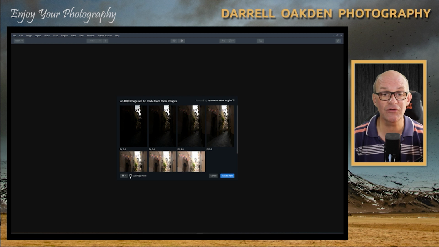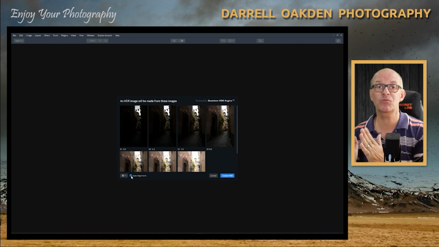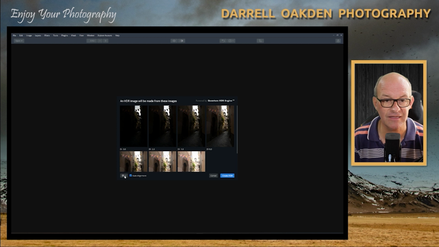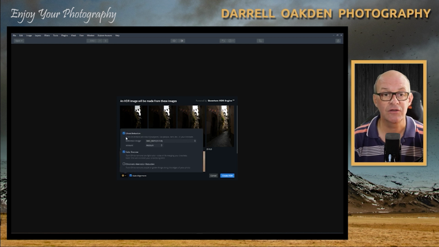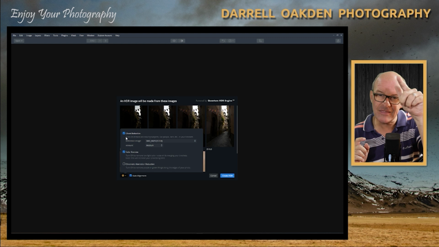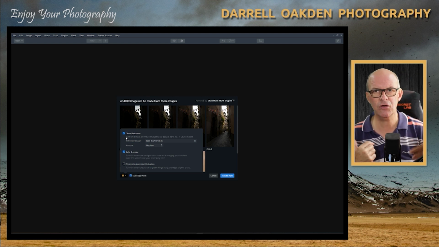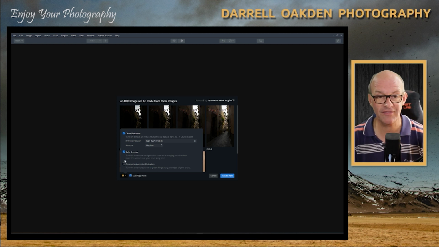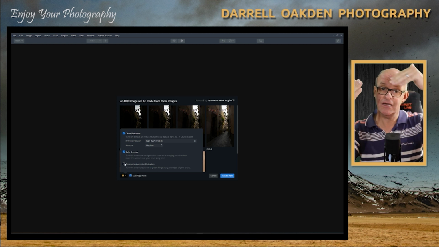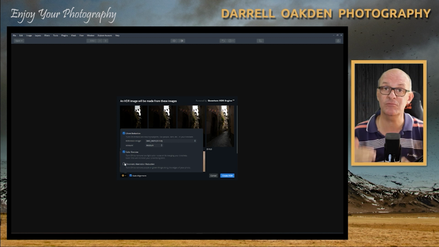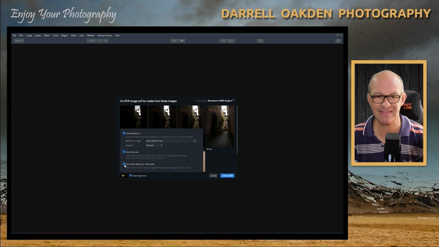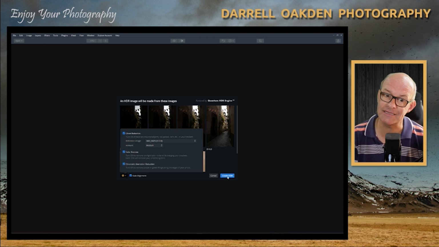And then what I'm also going to do is auto align, which is quite important because when you're taking the photographs, the camera might have moved slightly, so that'll correct for anything like that. And you can also do what's called ghost reduction. So in this picture there were some flags that could have been flapping, so I don't want them to be blurred, so it should correct for that. And because I've also got some buildings against some bright skies, there's a chance of some chromatic aberration as well, so I'm going to tick that one, and then I will click Create HDR.